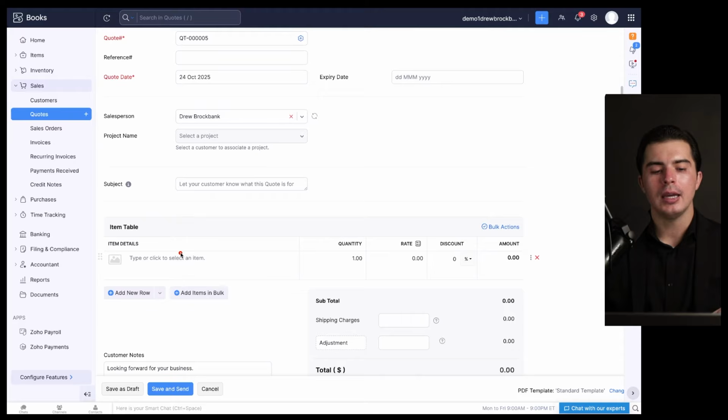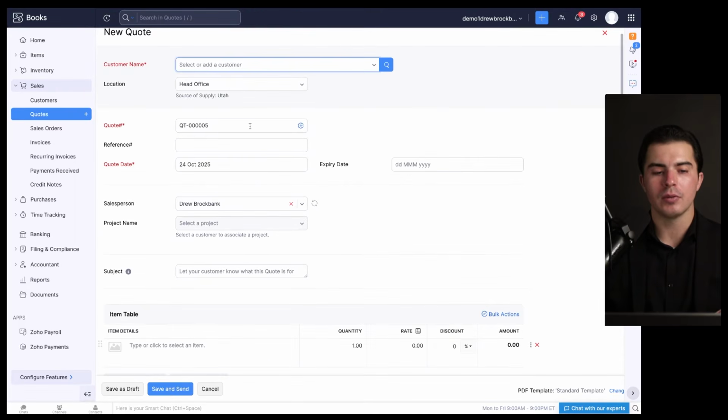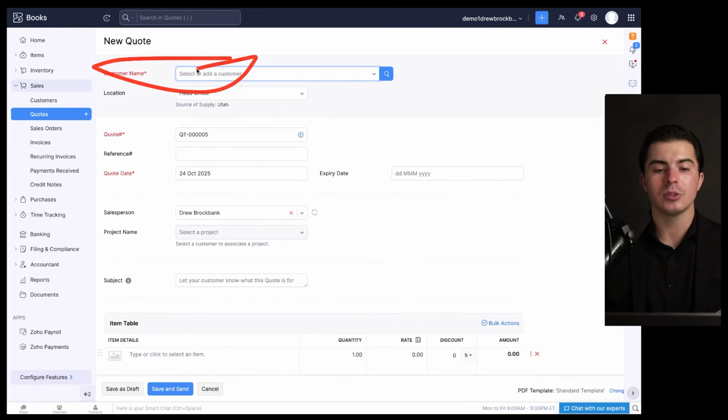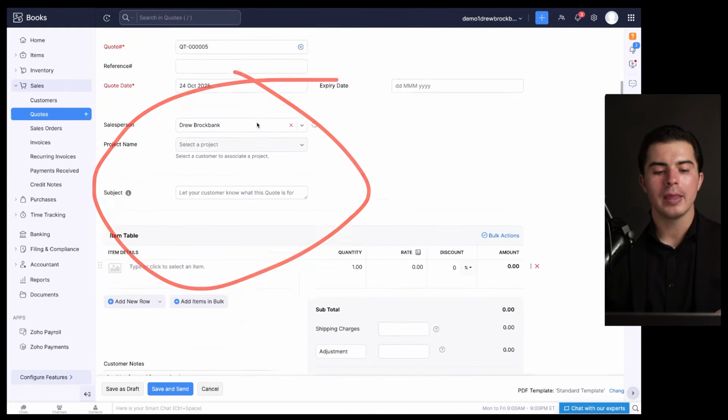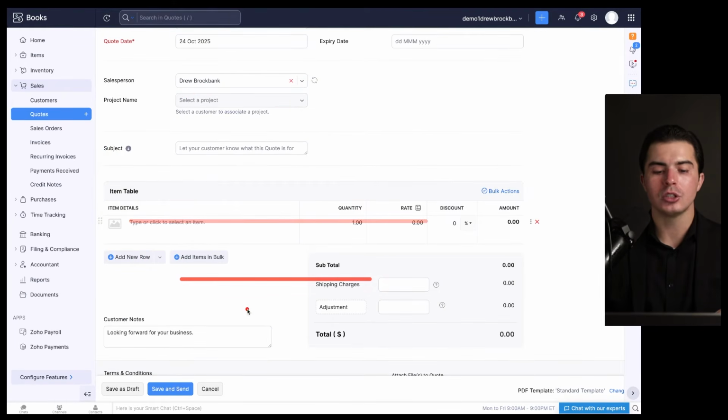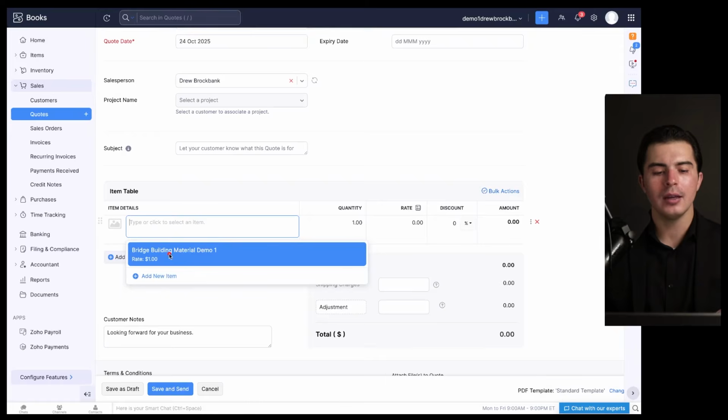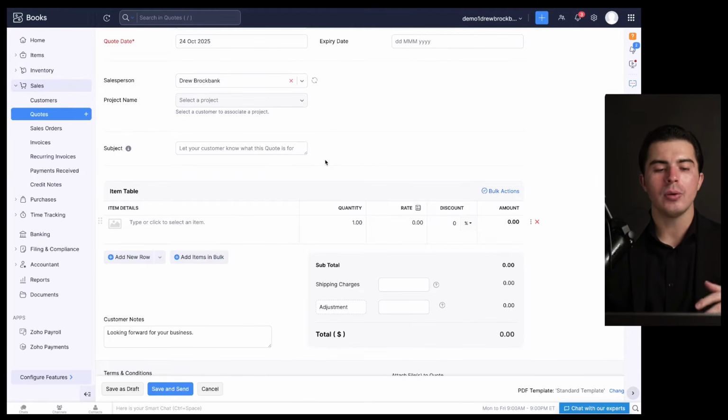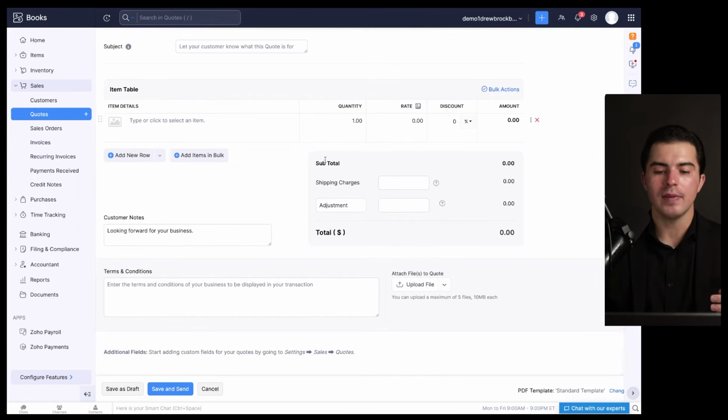A quote is a couple different records. It's got information for the customer, which is a separate record, as well as information unique to the quote. It has line items, which are seen as their own record in a way, or a sub record. And then within a line item, you're looking at the item, which is a separate record as well. So it gets pretty complicated pretty fast.